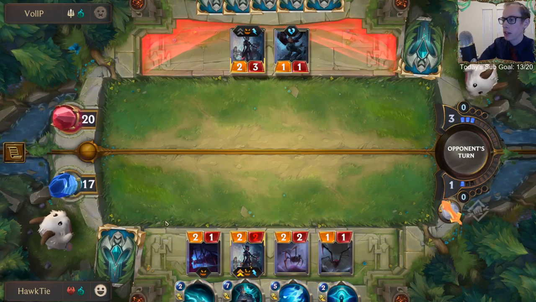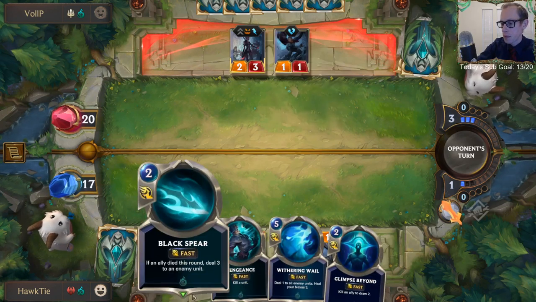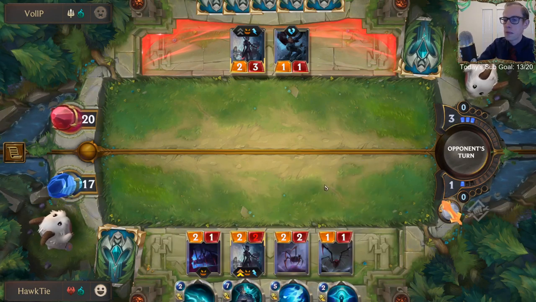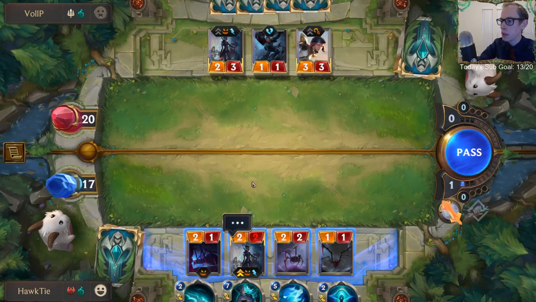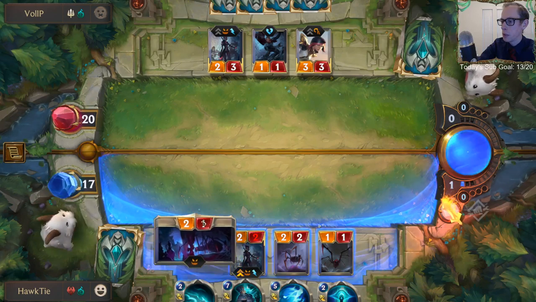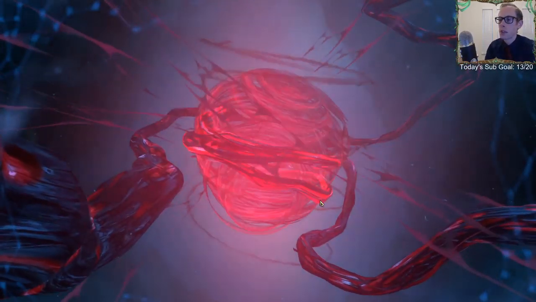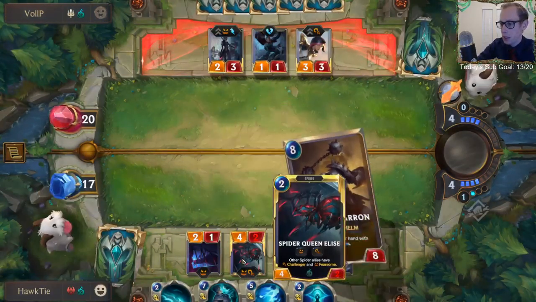So summon the spider, get a spiderling. Yeah, just attack with the Fearsome. I've killed two enemies. So this can attack and... Oh, no, they have a 3-3. Never mind. No attacks. Perfect. We flipped Elise to the queen.